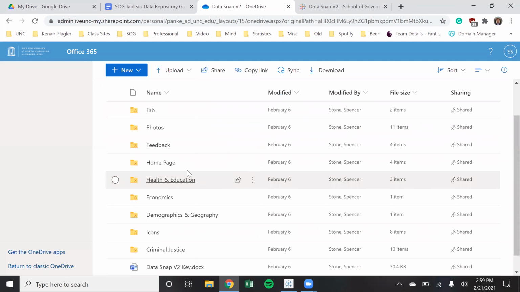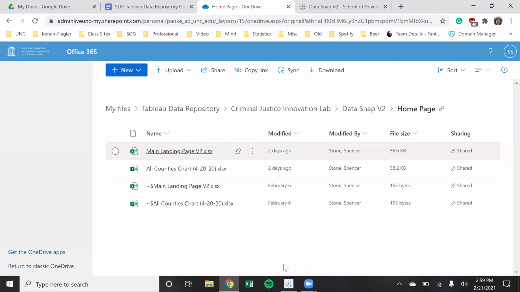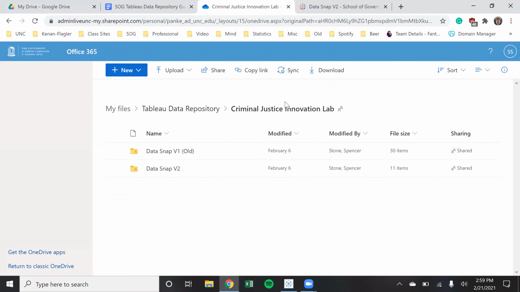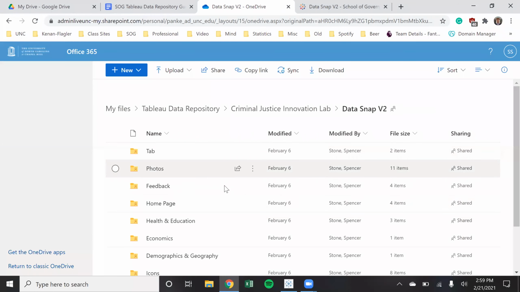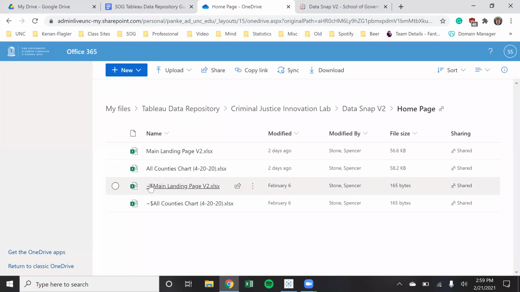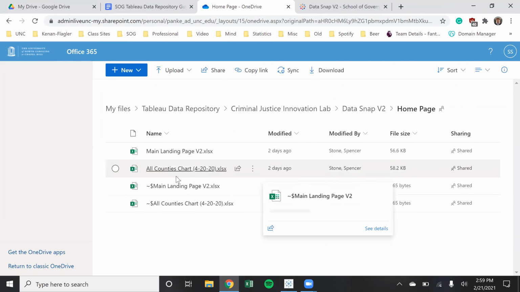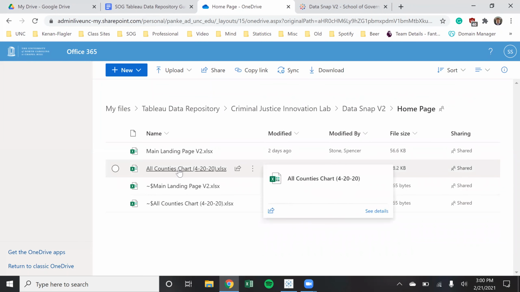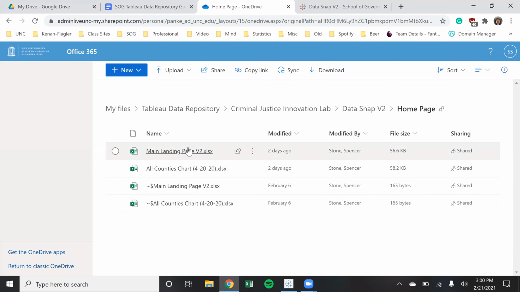So the big ones, like homepage. Pretty much all the Excel files are stored in here. It can be a little bit confusing. Some of these doubled up when I copied them over here. I didn't delete them just in case, but these squiggly ones, you should never actually need to use those. This was the original data that we have, but this one is the important one.